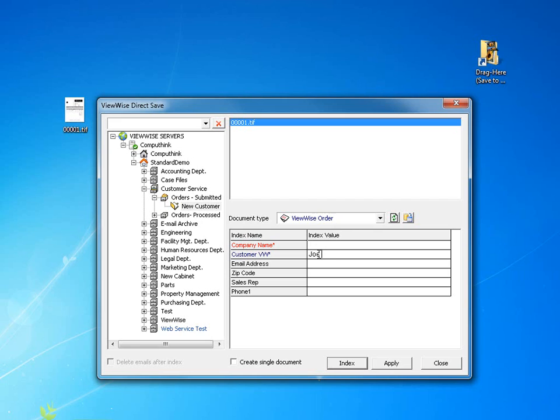I brought up the dialog, I've selected where I want my document to be saved, and now I'm going to go ahead and type in a customer, hit the new lookup button, and all the remaining information pulled from our contact management database has been filled in for index values here. This makes indexing a lot easier. A user does not have to enter all values. If they have an existing database with this information, they can go ahead and index that information instantly by performing the database lookup off of a trigger value.